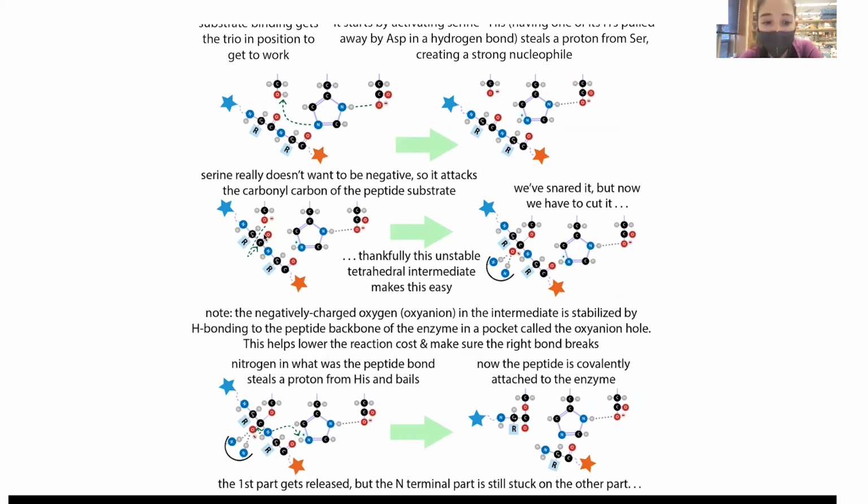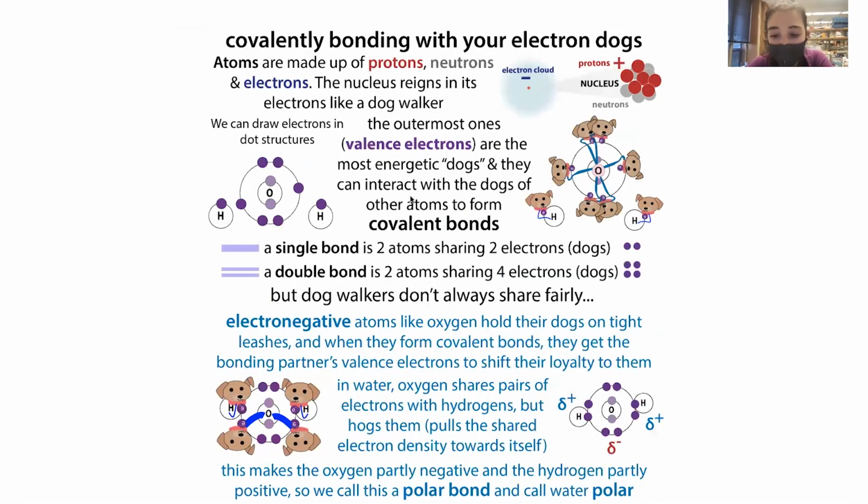A carbonyl is where you have a carbon double bonded to oxygen. Oxygen is very electronegative. What this means is that when a carbon is bound to an oxygen, the oxygen is going to be pulling their shared electrons towards it. Instead of thinking about individual electrons, you can think of this electron density as an electron cloud.